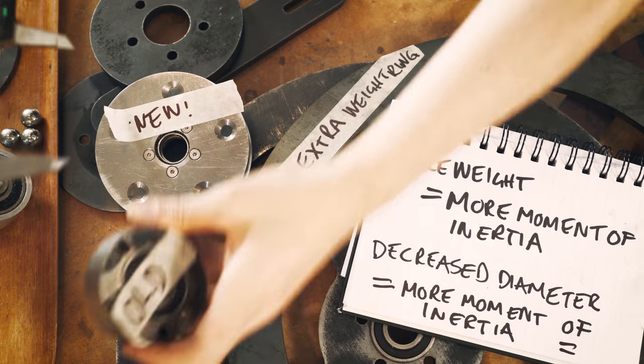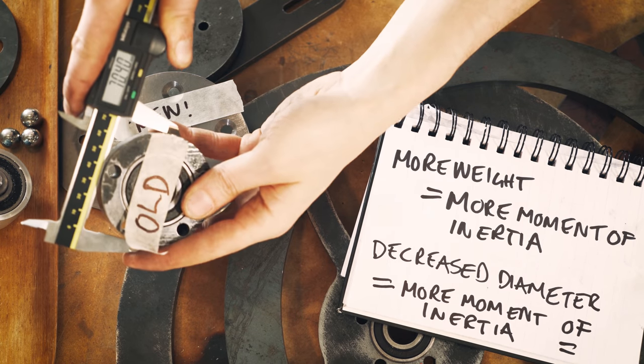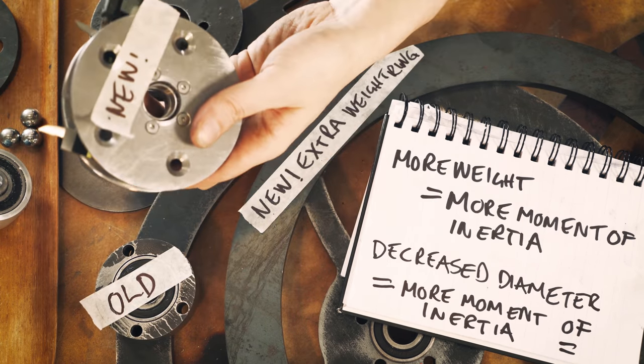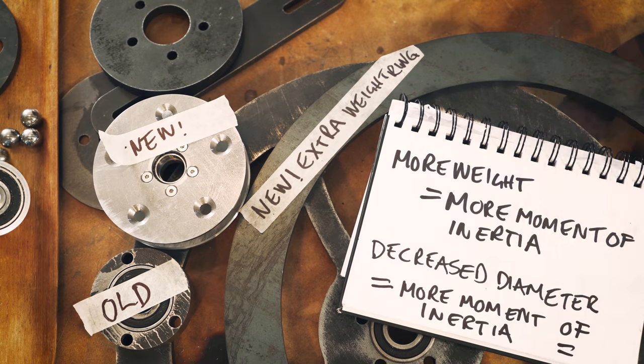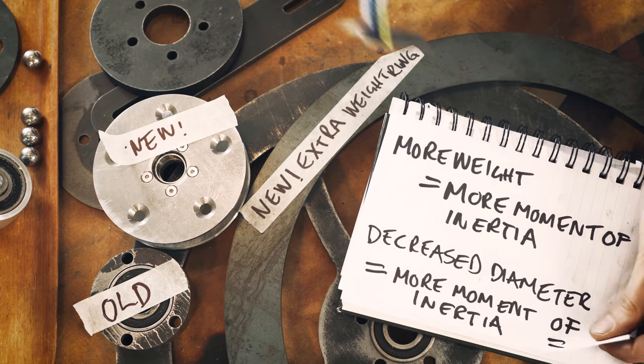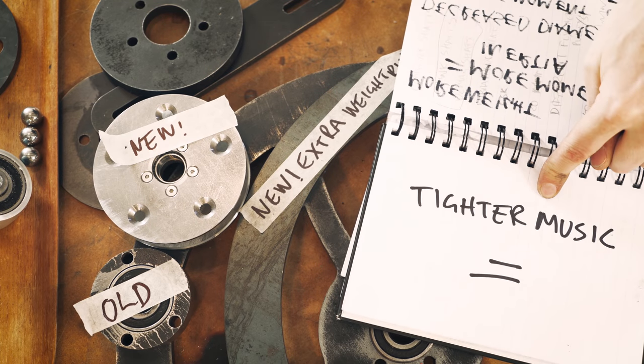Decreasing the pulley diameter from 70 millimeter to 48 millimeter also equals more moment of inertia, equals tighter music, equals.